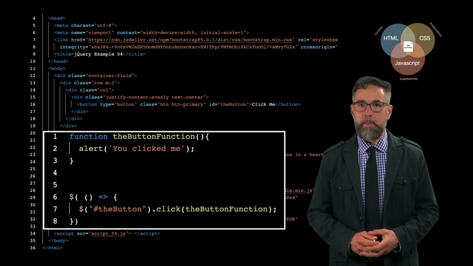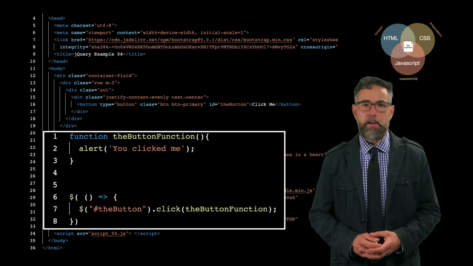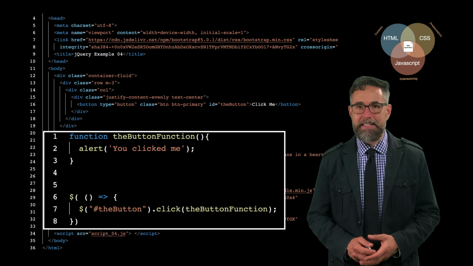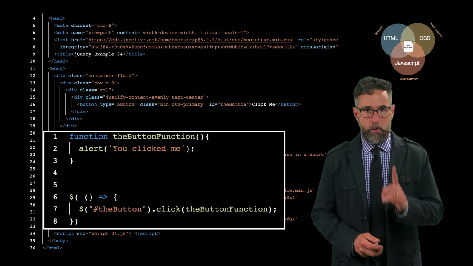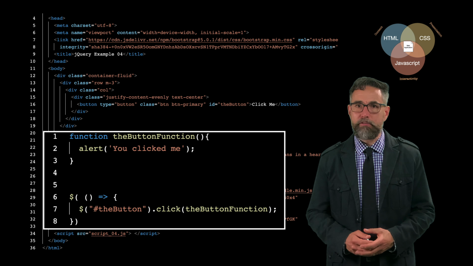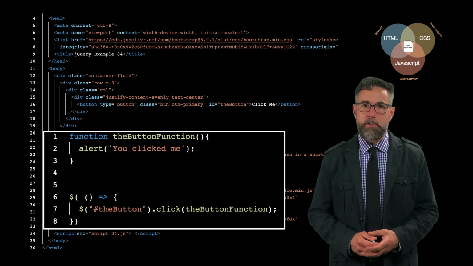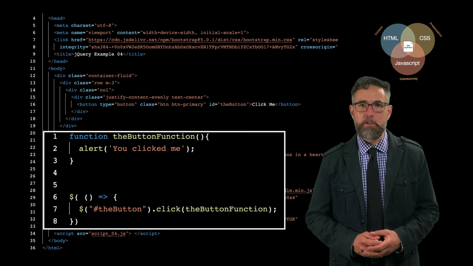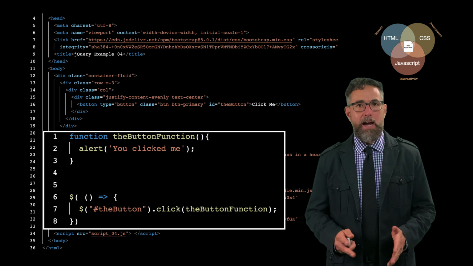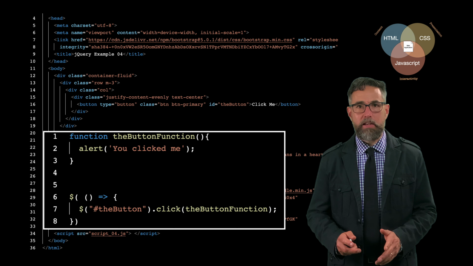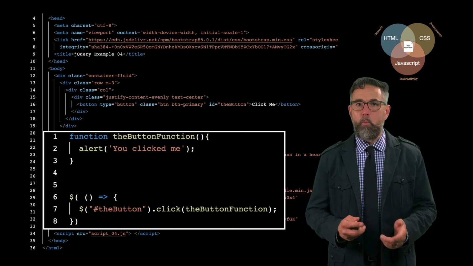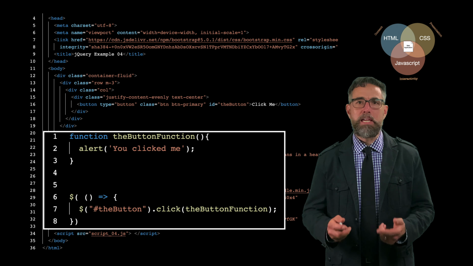What are we going to do when the document is ready? Well, the first line of code there says we are going to select all of the elements whose ID is the button. We only have one of those in our document as appropriate for an ID. And what we're going to do is attach a function to it. And so the action that we're going to use is called click. Now, click doesn't actually click the button. What click does is say what should happen when someone clicks on the button. And what we want to have happen is we want to have the button function be run.